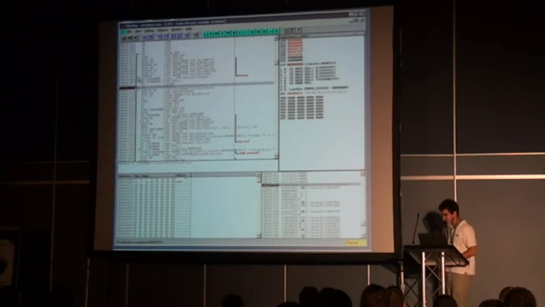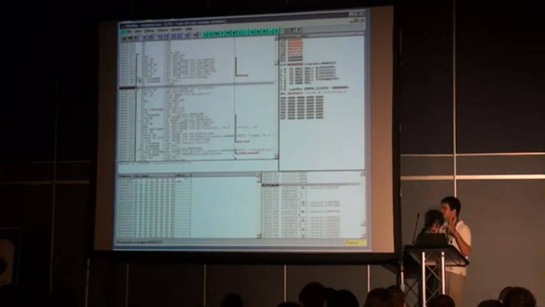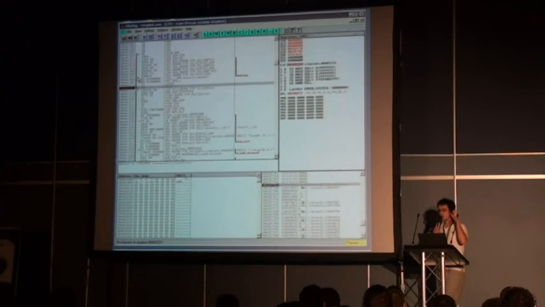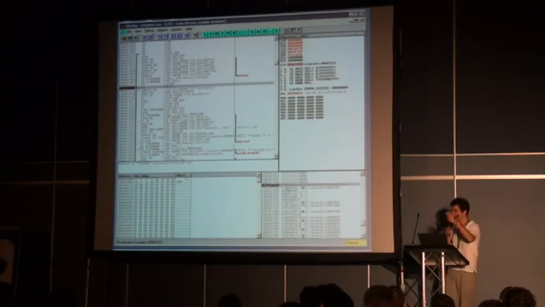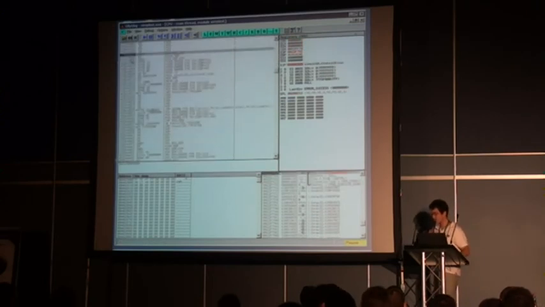So here we are in the debugger, and we are just at the ret instruction of the vulnerable function. You can recall the exploitation we've been writing. The first thing will be to jump to VirtualAlloc. So the next instruction executed will be VirtualAlloc. Okay, so here we are in VirtualAlloc.